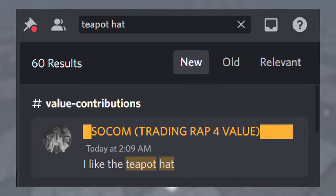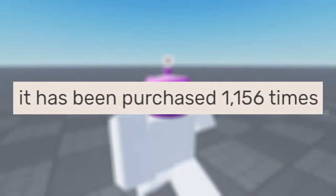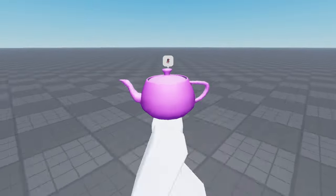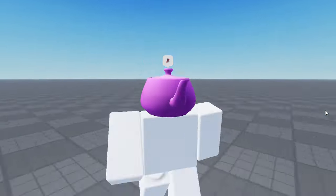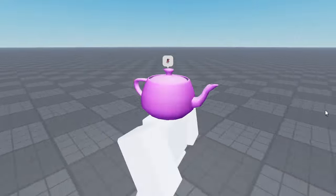Now, there isn't exactly a huge push from the community to get this thing limited right now, and its rarity isn't great, but I have a feeling that a lot of these 1,000 copies are either deleted or in old inactive accounts, and if this hat were to go limited, I'm sure the trading community would be hyped for it. So considering that and its history, I'd say that this hat definitely deserves a second life as a limited item.